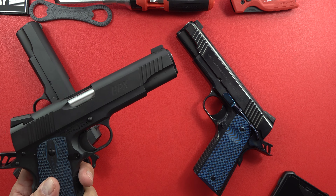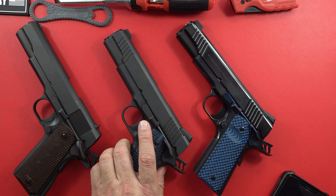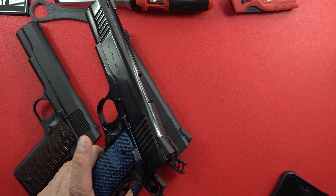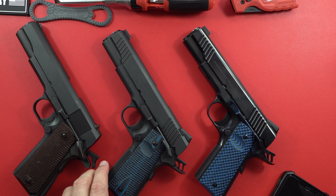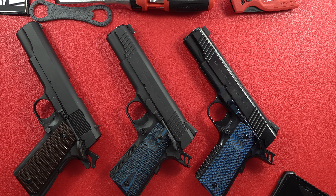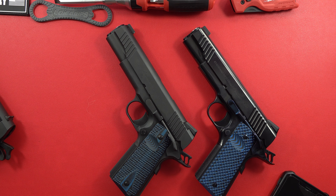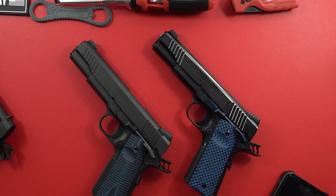These two I think are definite keepers. This is going to be a workhorse — this is a carry gun, that's what it is. I've carried guns that are like this. My Spardella looks very similar to this, so I'll carry whatever I want. You only live once and you bought it — do what you want. But the GI model will probably fall off the table and be one I won't keep long term, where these two should be keepers for my lifetime.